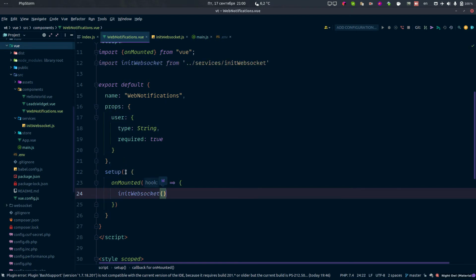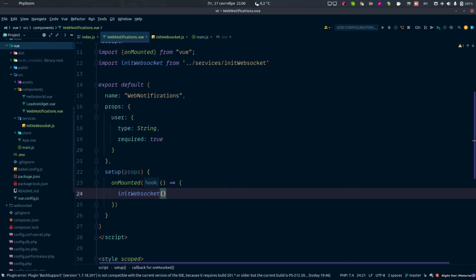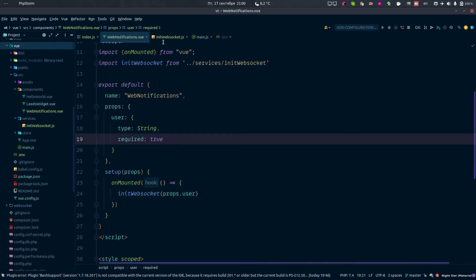It will be easy, I think, because in the first parameter of the setup function we accept props, and here we can pass props user like this, and yeah, now we can test it.